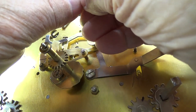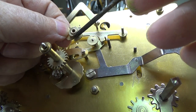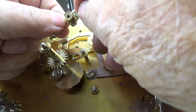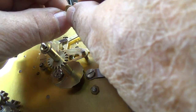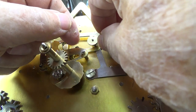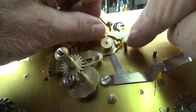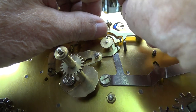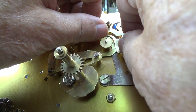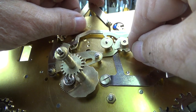And it can at a certain point. On the back of this cam, you'll notice there's a little depression right here. And you notice where that's at. It's right after the three-quarter hour, or at the three-quarter hour. So when this is riding on that thing, every time the time gets to the three-quarter hour, this little point here can drop down into that little depression. Like there.